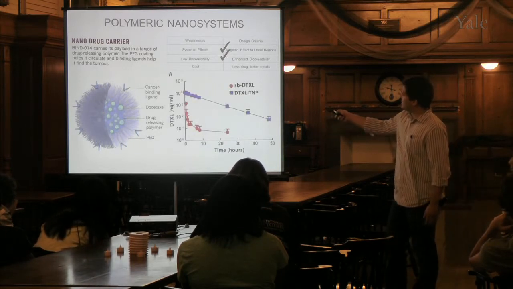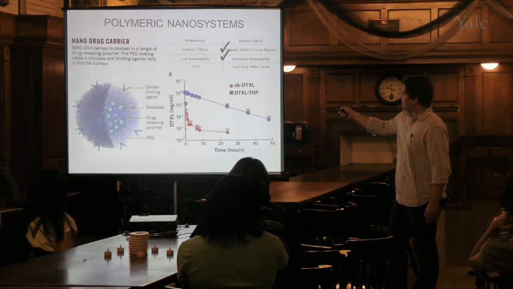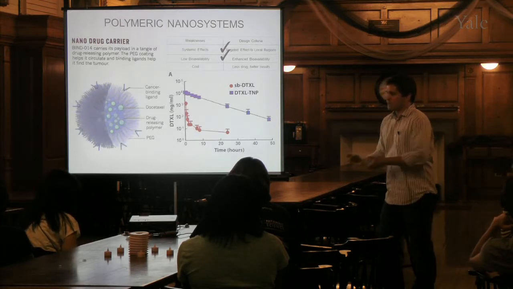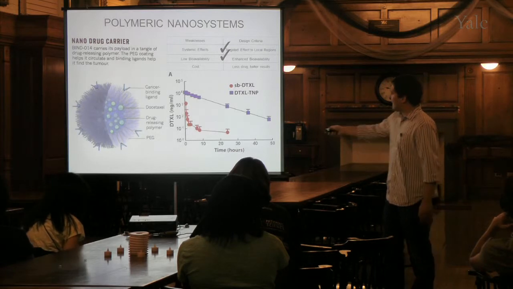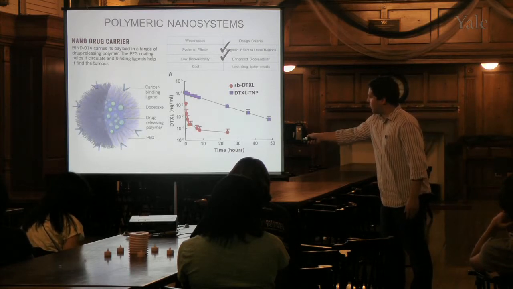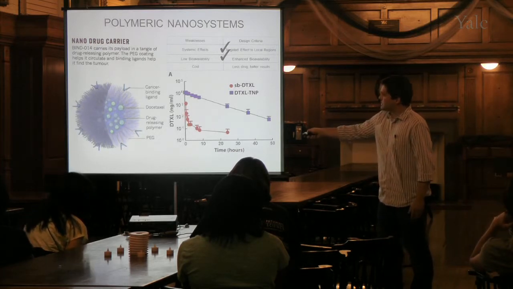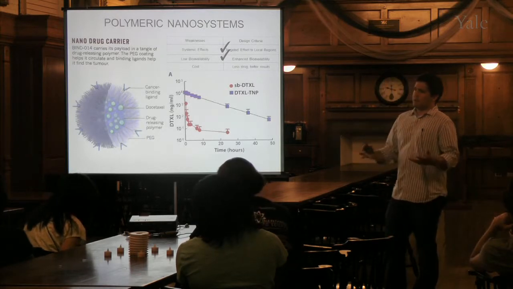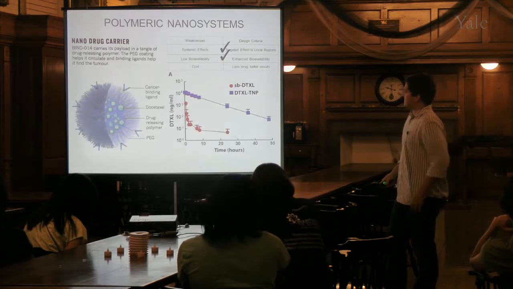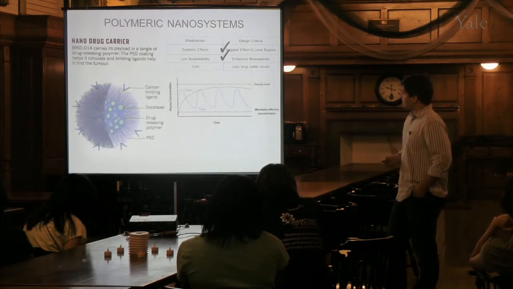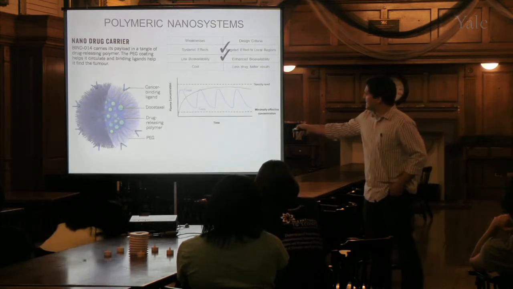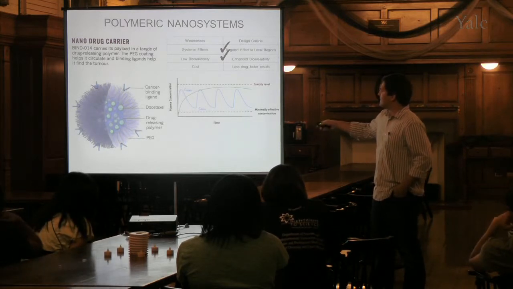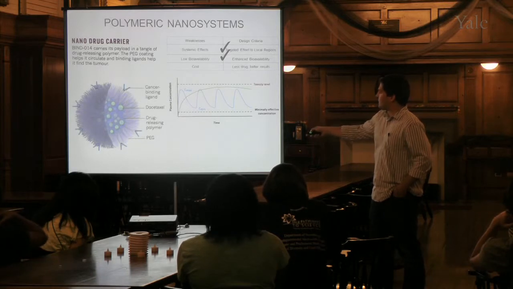Secondly, this particle also achieves enhanced bioavailability. When you deliver this drug in soluble form, as you normally would, you inject the drug and then very quickly it's cleared from your body. But when you encapsulate the drug in a nanoparticle, it stays in your bloodstream for a much longer time, which means much less frequent doses of this drug. Here you can see, on that graph I showed you, the green line denotes the enhanced bioavailability achieved.